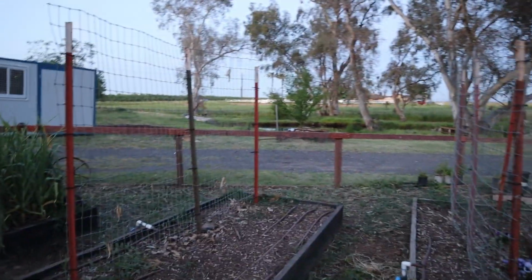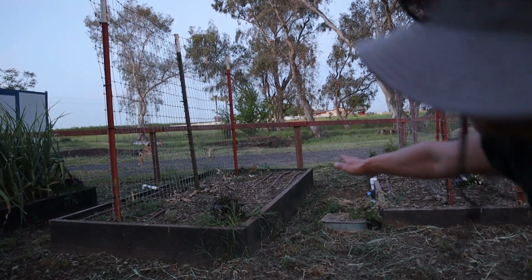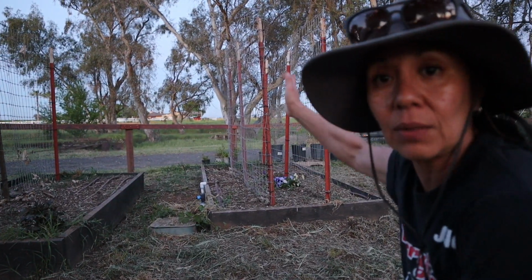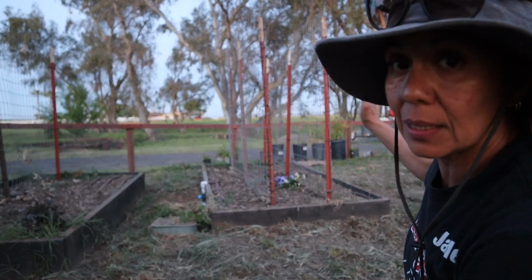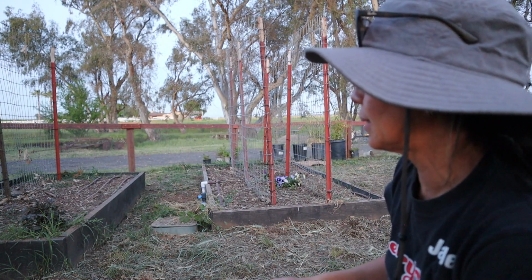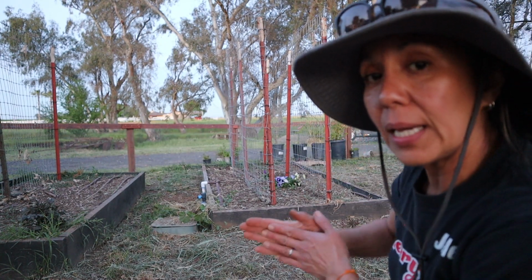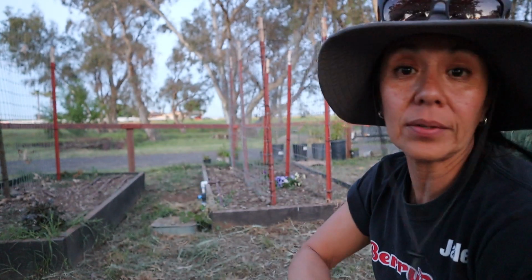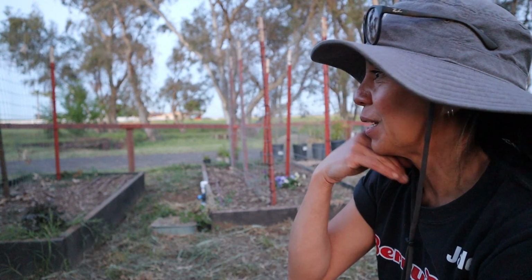So right over here we have a couple of garden beds. And what I'm thinking about doing with these 2 garden beds is first take out one of the trellises from this garden bed right here. I'm just going to take out one of the trellises and leave one side with the trellis so I could plant some pole beans, eggplant, anything that needs some trellising. And then leave the other side open so that I can have a big space to plant other things, like shorter plants.